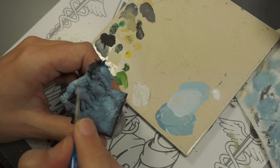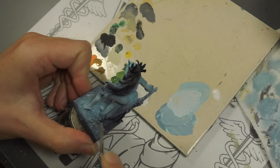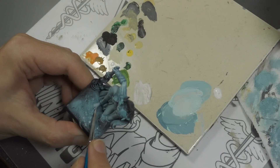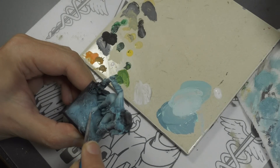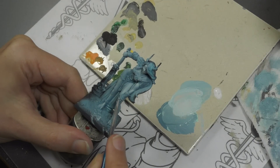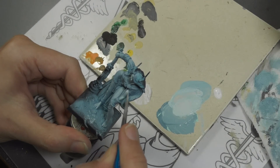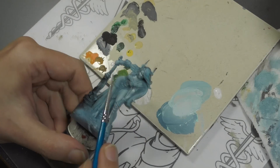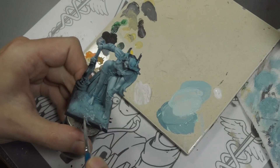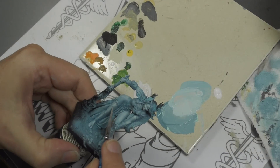We can slowly blend away that dry brushing with the layering put on top. By adding a bit more white and adding another highlight layer, we're picking out some of the details now. I decided I was going a bit in the wrong direction, so we're going to darken up a few spots next. Just picking out some of the finer details — as always, knuckles, cheekbones, nose, chin, kneecaps — any area where the light would catch and we want to add a bit of extra contrast.